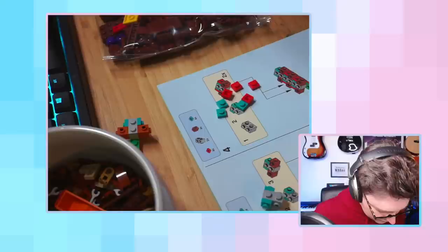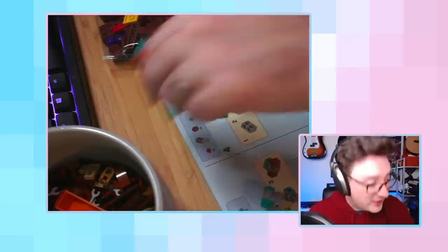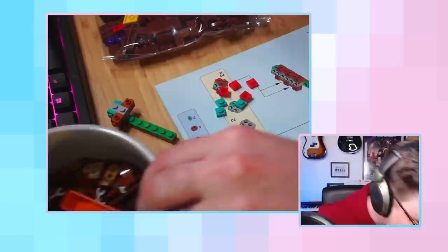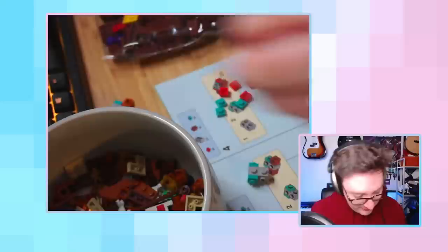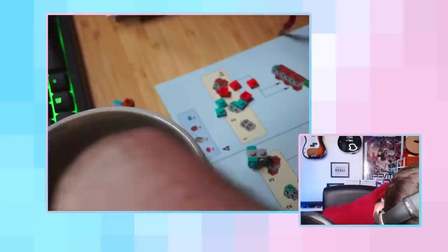So dumb. Topper 17 says you already put the turquoise pieces on one of the grey blocks. Unbelievable. This is the thing when you build Lego live. You will occasionally do something really dumb like that. Oh well, that was silly. However, I'm actually relieved because I didn't want to be missing any pieces. And now I'm not. So apologies everyone in the chat who was trying to communicate that to me. I'm sorry that you had to put it in increasingly basic terms for me to understand.